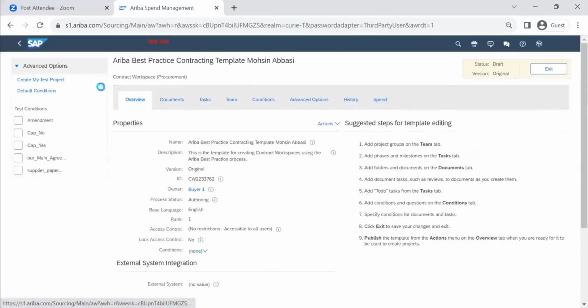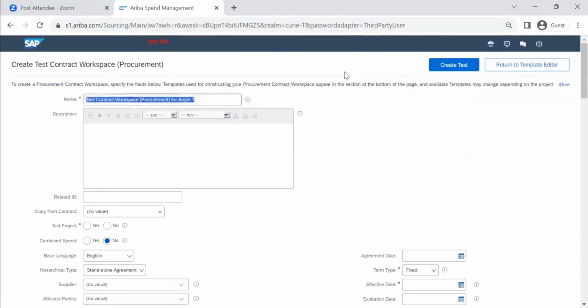Now create my test project. Second place.